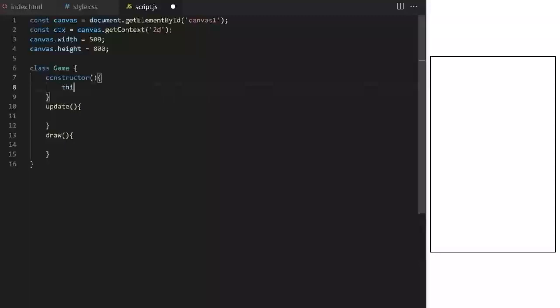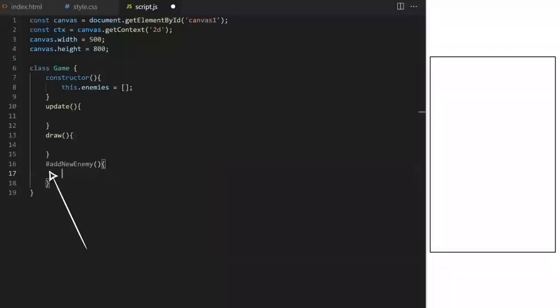In the game class constructor, I create a property. I call this .enemies. My game object will hold an array that contains all enemies like this. My game class will also have a private method called addNewEnemy. This method will be called every time I need to create and set up a new enemy for my game. If a method's name starts with a hash symbol like this, it will be a private class method.